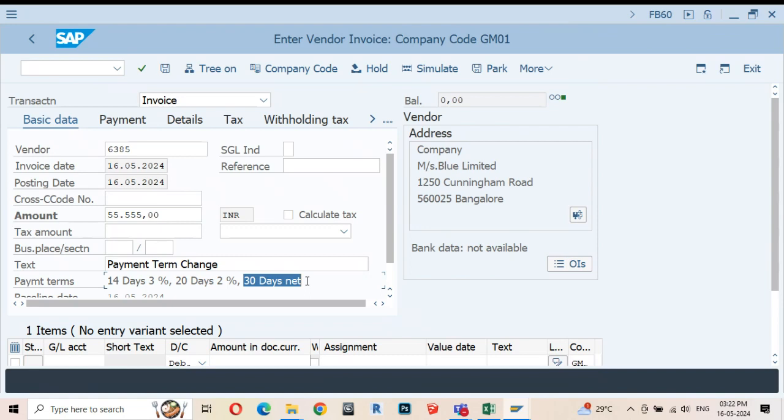Unless I do something, the system doesn't pick it up. Of course, I can allow the system to do it, but that's a different way. So if this particular vendor is in the payment run, let me say today is the 16th, and on the 25th of May I execute the F110, will this invoice be picked up? Logically, it simply doesn't get picked up.